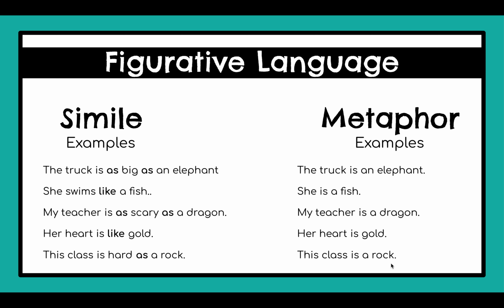So that's how similes and metaphors work. Similes tell you exactly what you're comparing, exactly what the comparison is. The truck and the elephant are big. Metaphors, on the other hand, tell you the two things that they're comparing, but it kind of leaves what exactly is the same about them up to you. So yeah, we are comparing a truck to an elephant, but now you have to use some inferential skills to see what the comparison is between those two. Hi, look at that. Inferences came back up.